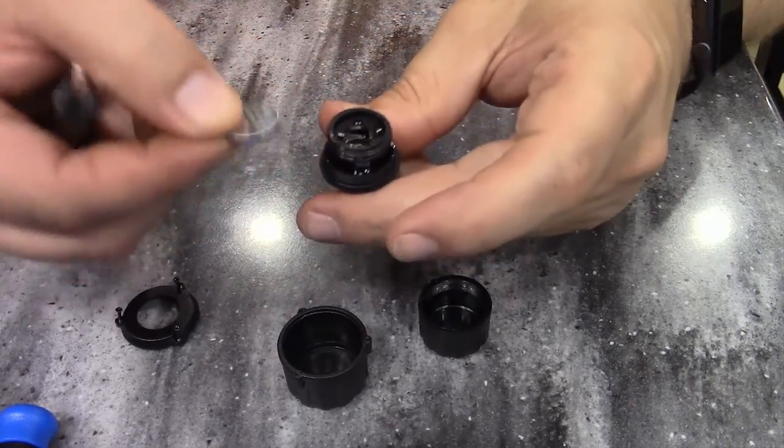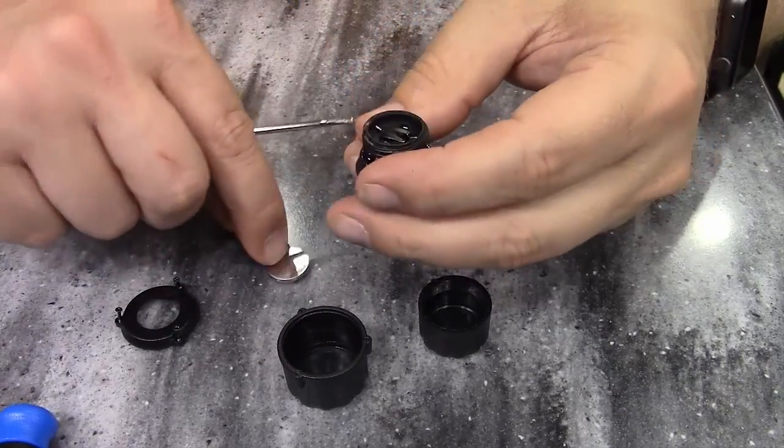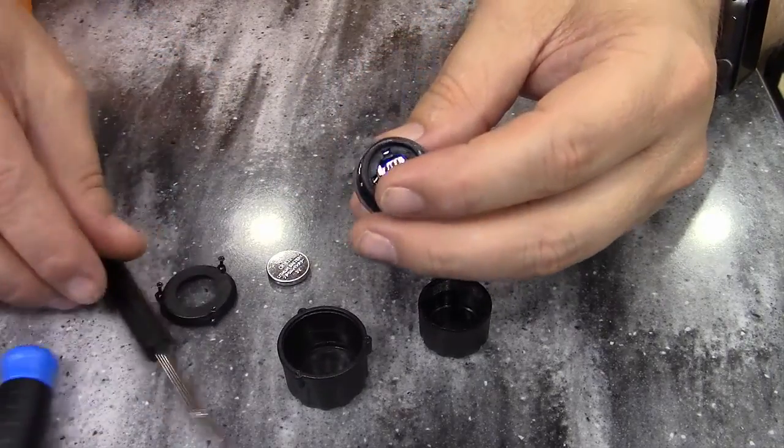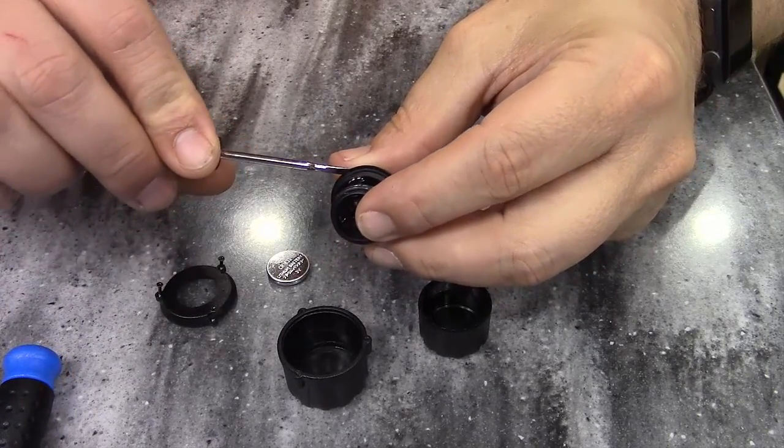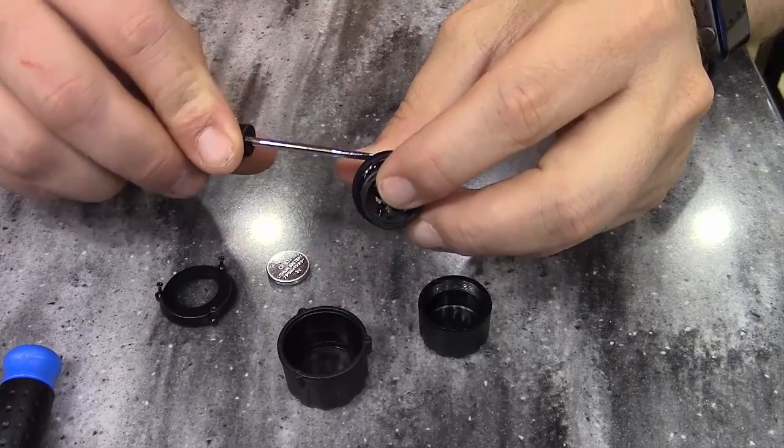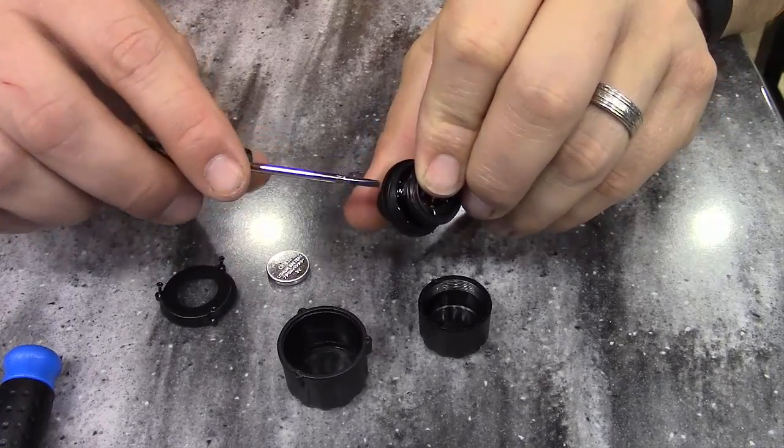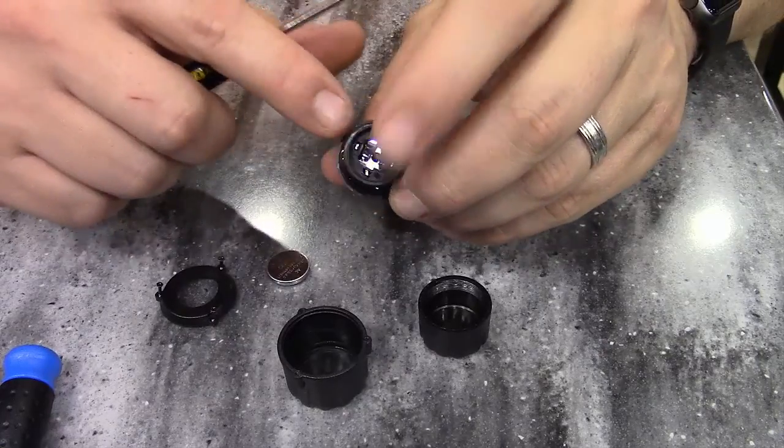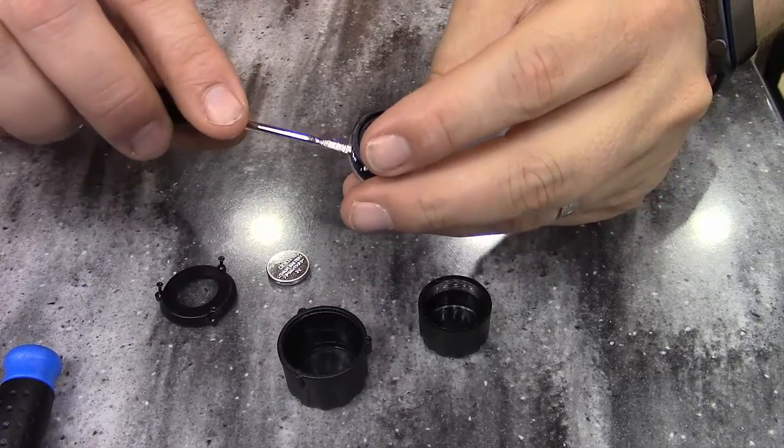Remember, that's positive side up on the battery. It's a little CR1632 battery, and again, positive side up. Now, there is a little O-ring here at the base of this sensor. We do recommend that you change that O-ring at each battery changing. I think you can see that there, how I'm kind of peeling that back. I'm not going to change that now, but it's as simple as just popping that off and taking a new one and putting it back on. Make sure you just slide it down here to the base of where the cap's going to seat.